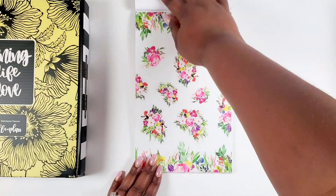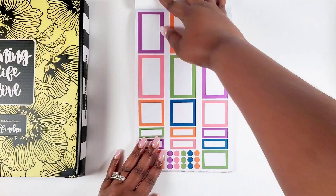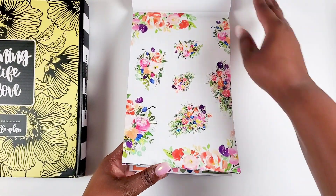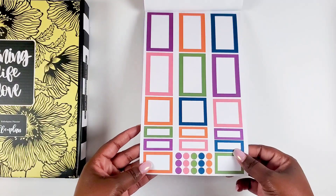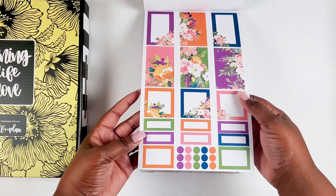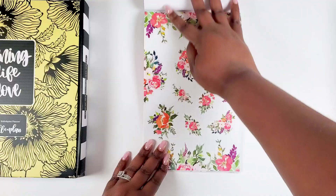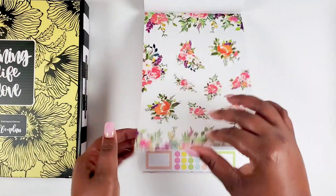This long box is great for checklists. There's another beautiful color palette and I'm wondering if some of these colors correlate — like if you want to do an all-purple look. I always like to check sticker books to see if there are other colors I can use for two-tone and monotone looks. Another page of that full monthly sticker color, more decorative boxes — the sticker book keeps with the same theme, just different florals. If you like vibrant, pretty florals, this is the one.